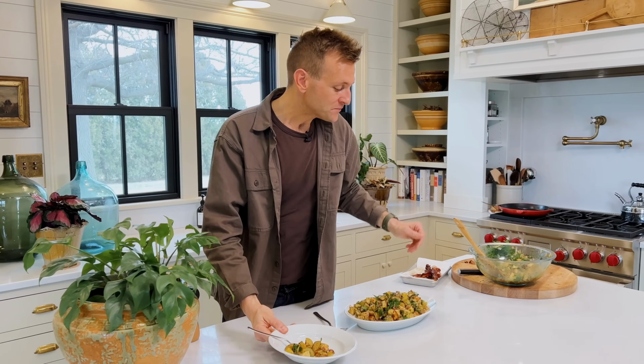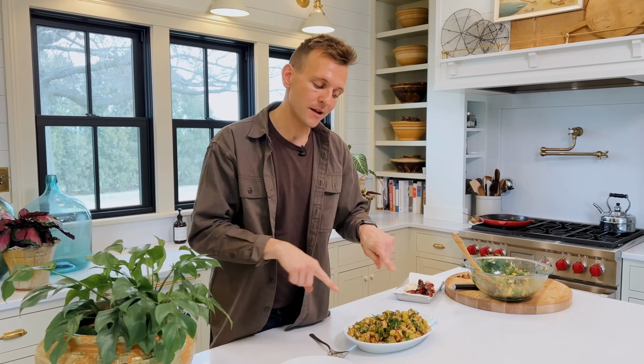The herbs really finish it off, especially that tarragon and dill. I love that punchy flavor of those. This is a beautiful dish. It's perfect for Easter, it's perfect for spring, it's perfect for just gathering around and enjoying maybe the first outdoor meal you're gonna have. Serve it warm, serve it chilled, whichever you prefer. It's a beautiful meal and I hope you make it.